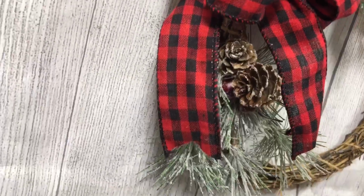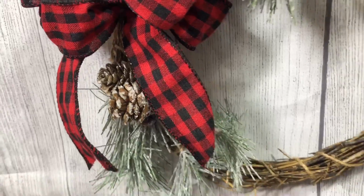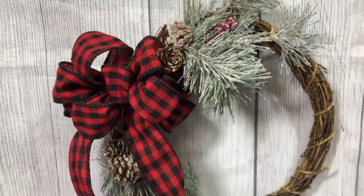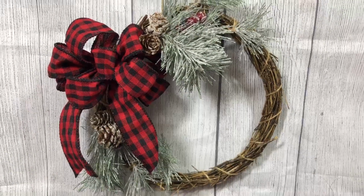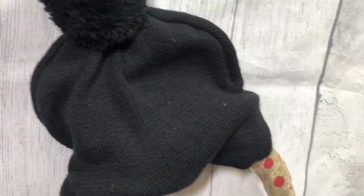I absolutely love this wreath. I think it's such a traditional wreath, and there is just something heartwarming about tradition. I love that I took the time to work on my bow skills. Are you a bow novice or a bow expert? Let me know that in the comments below.